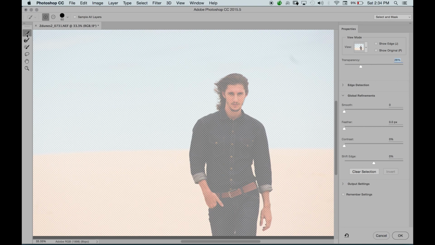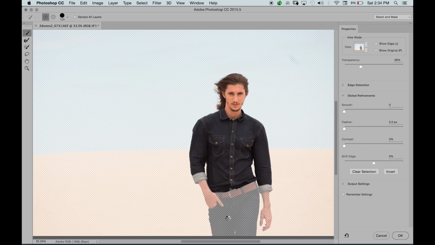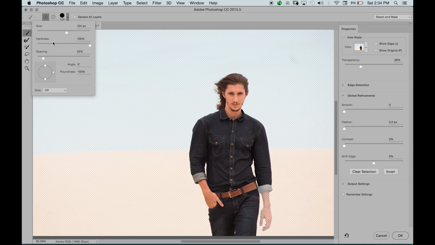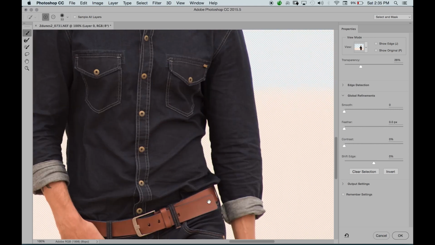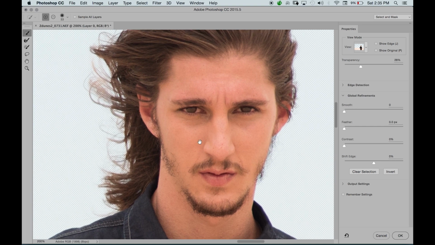We are first and foremost going to select our first tool here, which allows us to select the option, and it's the quick selection tool. Now we can change our brush size over here, and then we will simply go ahead and begin doing a general selection. If you want to make your brush size smaller and the hardness, you can change that as well. But by default, I think it does a pretty good job no matter what brush size you pick, as long as it's within the confines of the selection. Now that we've done our selection, you notice that it has done a pretty good job overall. There are some areas that we need to fine tune, and we're going to get into that step next.